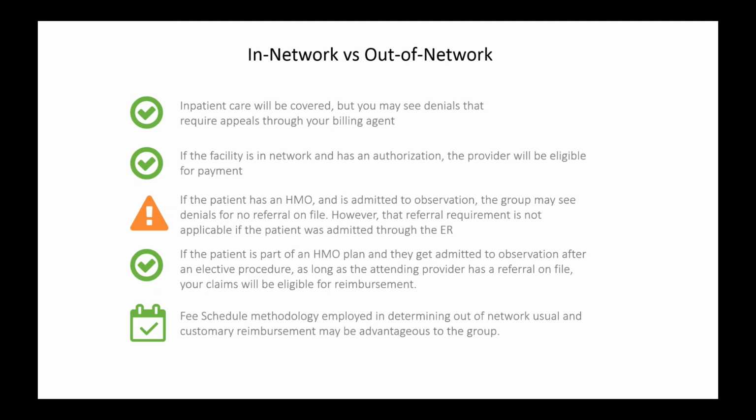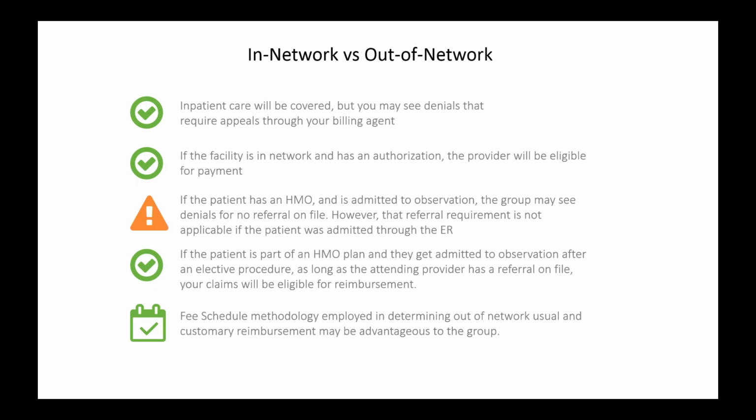And then if the patient went through the ER, the referral requirement on an HMO is actually no longer applicable. It'll be covered under the fact that the patient went through an emergency room situation. So that out of network you may have to appeal, but as long as the facility has an authorization and as long as there's a referral on an HMO-based plan and observation stays, not inpatient but observation, your claim should be eligible for reimbursement by the regulatory oversight both by your state and CMS.